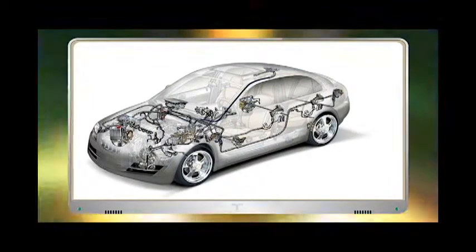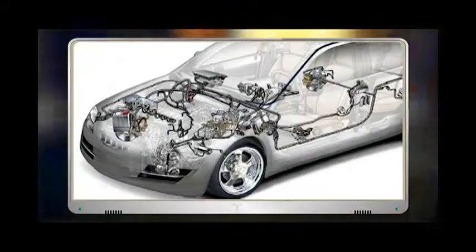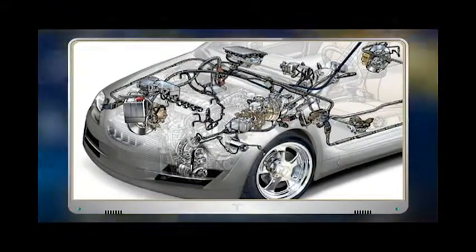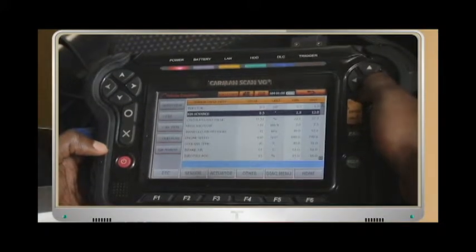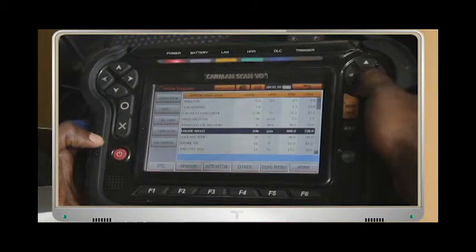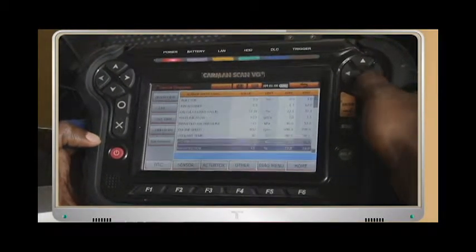So manufacturers realized that they had to put sensors in the vehicles to monitor these emissions. But then it occurred to them, we could also put sensors to monitor a whole mess of other things, which is what they did. So the ABS has a sensor, your oxygen intake has a sensor, pretty much everything has a sensor. What the scan is, it provides an interface to connect to the onboard computer, to retrieve all of that information.